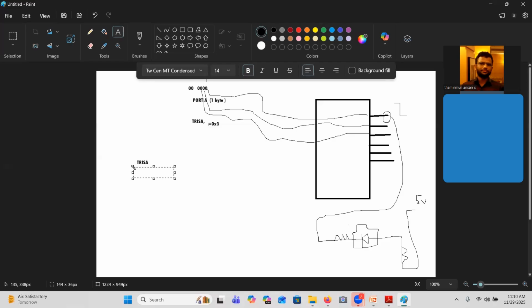Microcontroller specific. In most of the controllers that I work with, 8051 and PIC controllers, 0 means output, 1 means input. They follow some sort of uniformity. Okay. Right. So let's say I set the TRIS A bits to 0, so that this particular pin becomes output first.